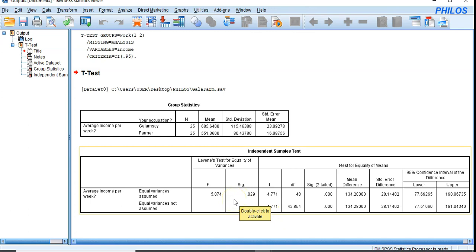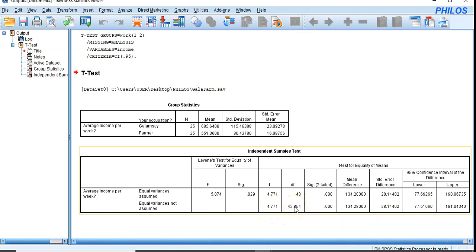Now, we concluded that equal variances are not assumed, isn't it? So because we concluded that equal variances are not assumed, we are going to use the results at the down. If you conclude that equal variances are assumed, you use the results at the top. That is why when you look at this part, you see that they've written here equal variances assumed, and at the down they've written equal variances not assumed. So because we concluded that equal variances are not assumed, we are using the results at the down here, okay?